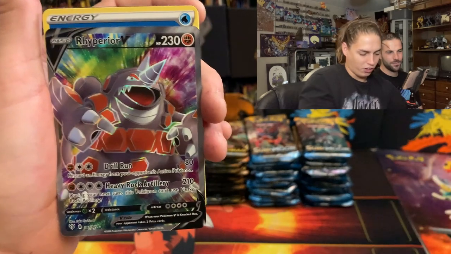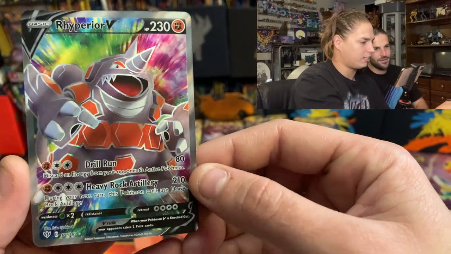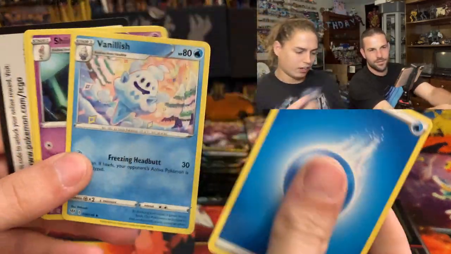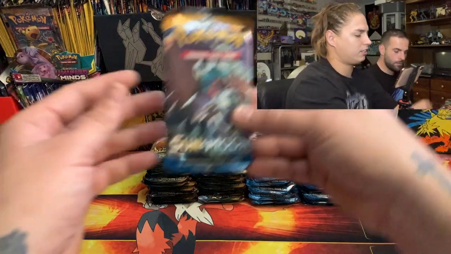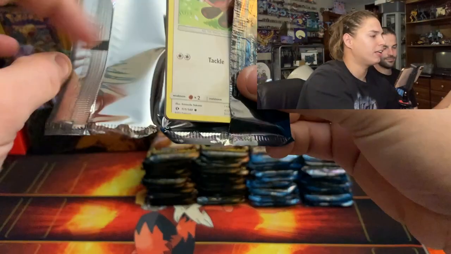Rhyperior Full Art. First pack, magic. That's how these tins are going to be? That's a fire card. Look at that. That is gas. Rhyperior V Full Art. I don't think you've ever pulled that. I don't think I have either. Well, I got to keep riding just in case I can get that start off the gate with that hat trick. All right, let me get a rainbow.